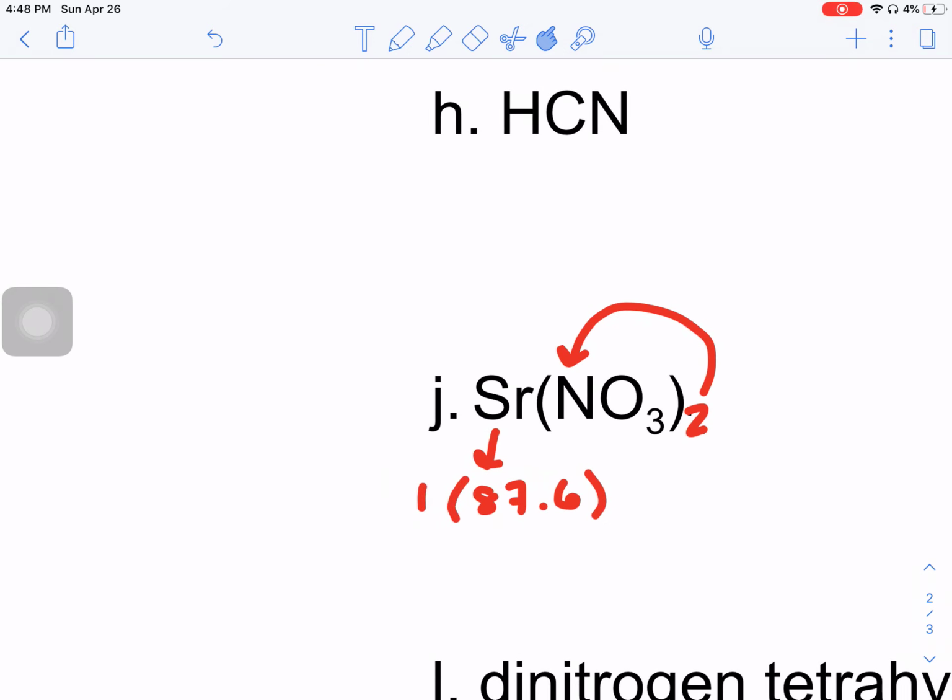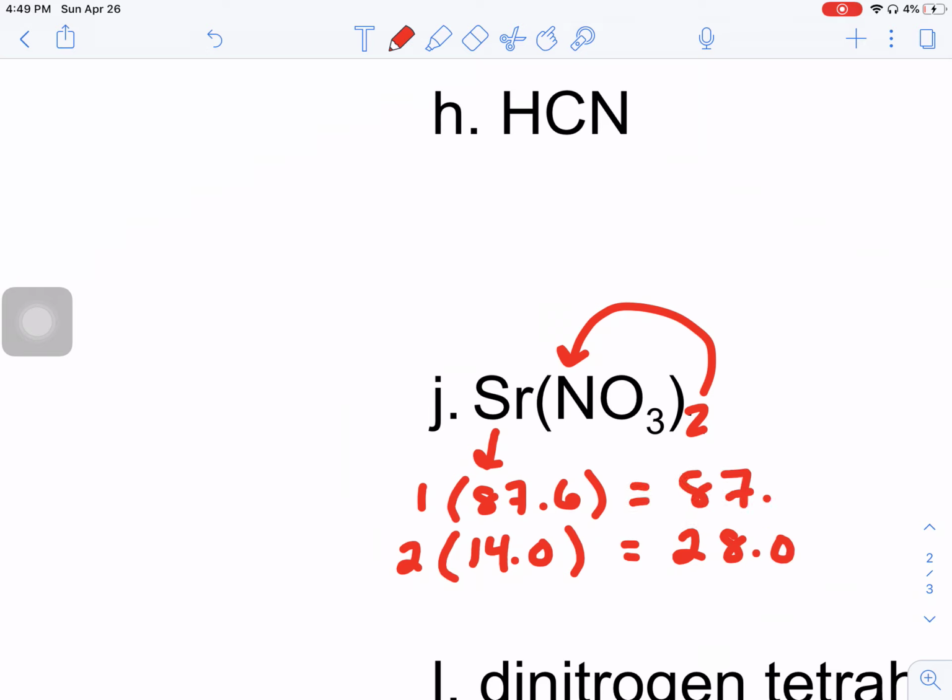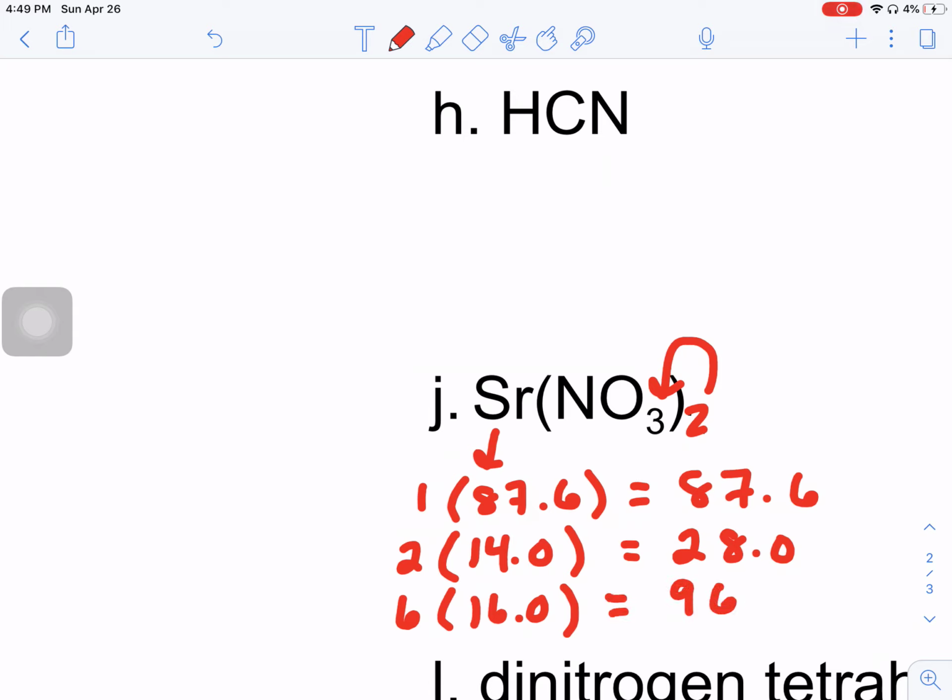So 2 nitrates would have 2 nitrogens, okay? And nitrogen being 14.007, I'm just going to call it 14.0. And I can do that math while I'm at it. 2 times 14 is 28, okay? All right, and if I distribute that 2, you're also going to notice that you have 6 oxygens. So 6 times 16, 15.9994 rounds to 16, would be, looks like 96. I'm going to check my math on that real quick. So 6 times 16 is 96, and that would be 96.0.